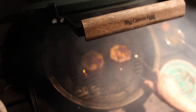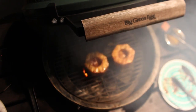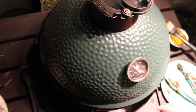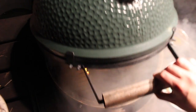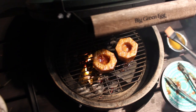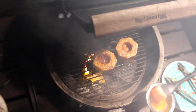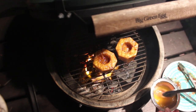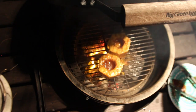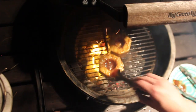And then we'll start our basting process here in a sec. Alright, let's go ahead and flip them. Another couple minutes. Alright, let's take a look and see how we're looking. There we go. You want to see that flame, and then now we're going to start to baste with our butter, and this will help caramelize the outside. Continuing to baste, and just let that flame come up and let it char just a little bit along the outside.